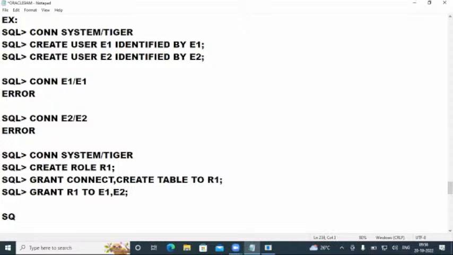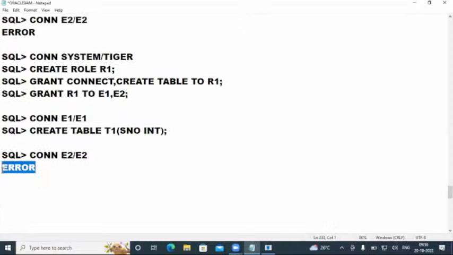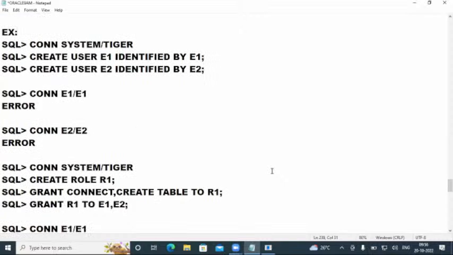Then after that, they will be successfully connected and they successfully created table. Okay, now, right. So this is R1 advantage.